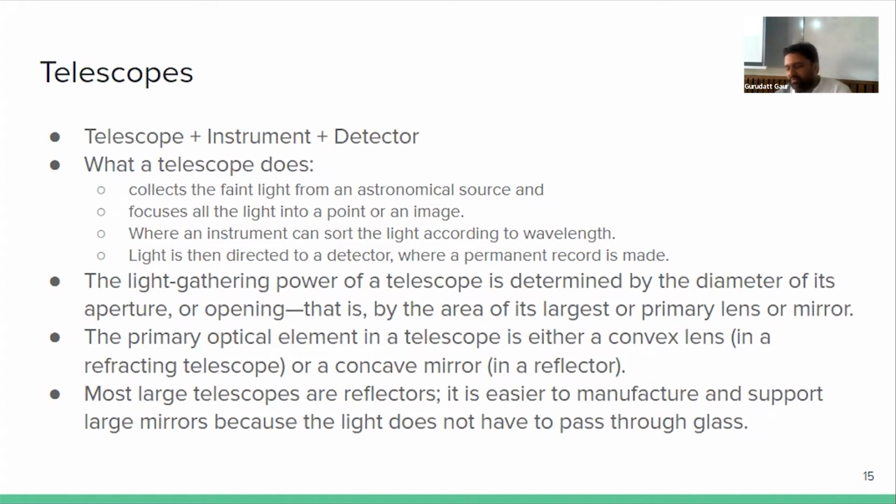Right. So we want to collect more and more light. Let's go back to your class 10th. What will we be doing? Increase the aperture. A simple answer, right? Increase the aperture, you need to make bigger and bigger mirrors or lenses, whatever the telescope uses. But if you want to make bigger and bigger mirrors, then there are other issues. What is the first issue? Size, of course, and money.